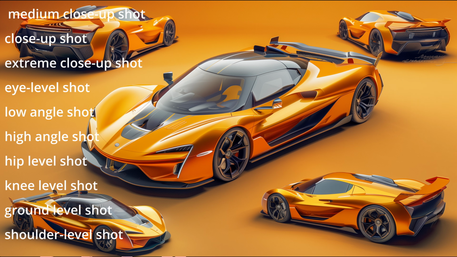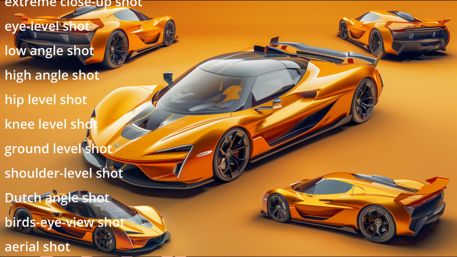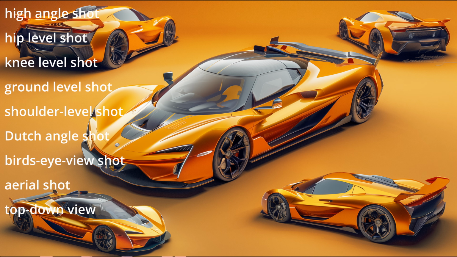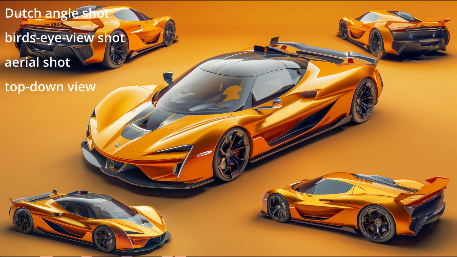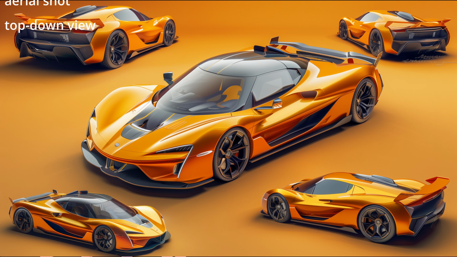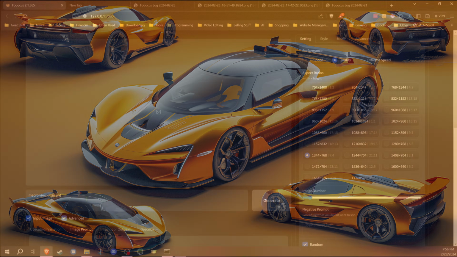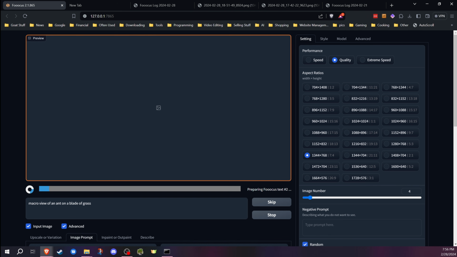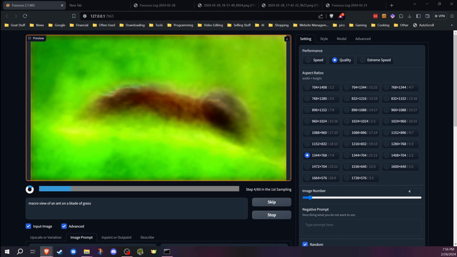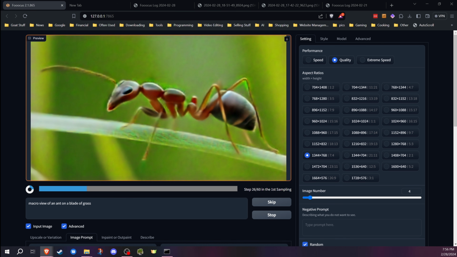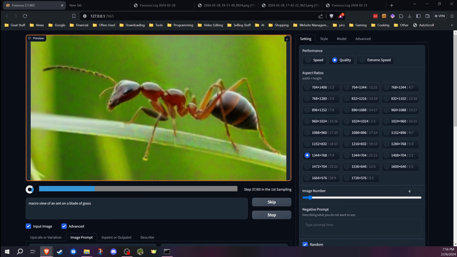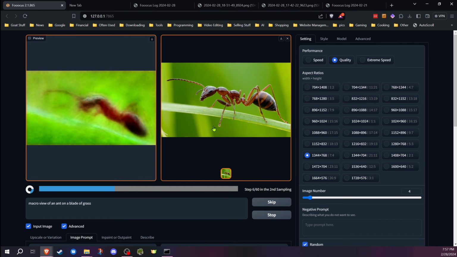Another option you have is using image prompts with things like Pyrocani to influence your image to get those shots. If you can't get the shot that you want with a prompt, you can use reference images for the image prompt to get that. So, I mean, I've only covered a small fraction of the possible options. Some great resources for ideas are usually photography websites. They have a lot of information on different lens types and also field of views. All that sort of stuff can influence how your shots come out. So I'm leaving many of those things out, but this should get you started with getting the results you want when you're generating images.